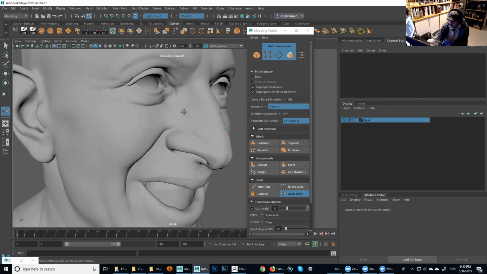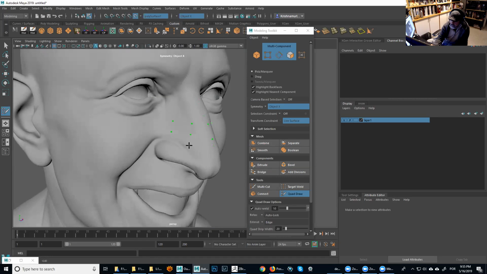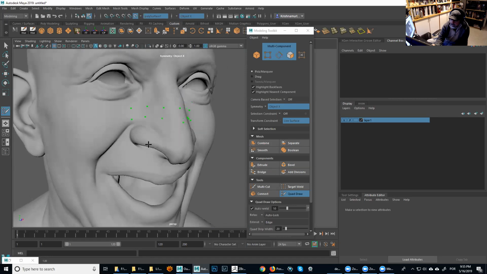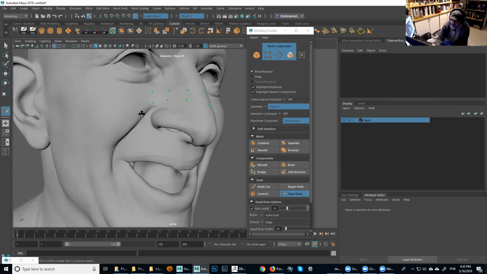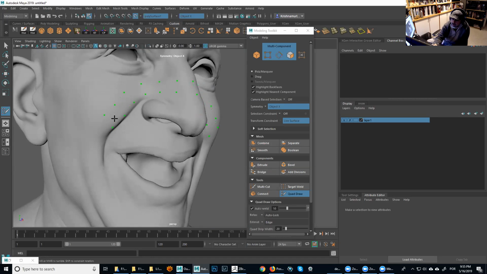For example, if I wanna go all the way from here to here, and then put maybe an in-between like that. It all depends on how you're gonna plan your topology. But if I wanted, for example, to start this going down like that, if you wanna move stuff, you can just click the dots and move them around at any time. So you can just keep doing this, it goes super fast to just plan. And I recommend to go very broad. I'm making those polygons too small, but I would go even broader than that, just to make sure you do it super fast.